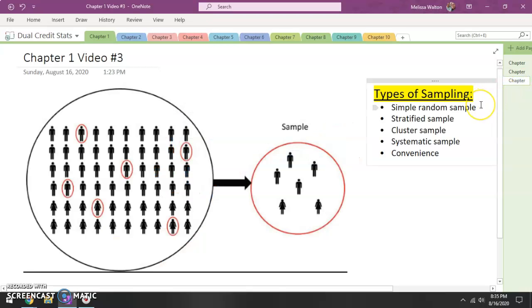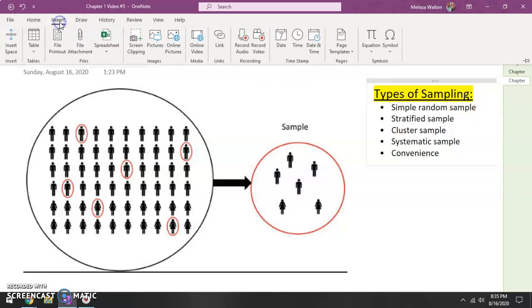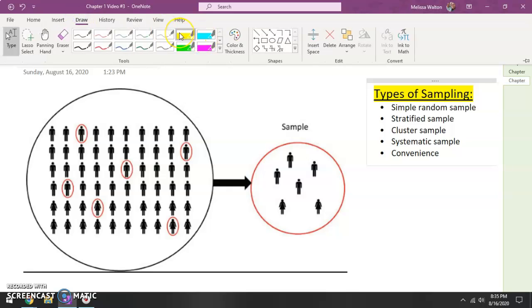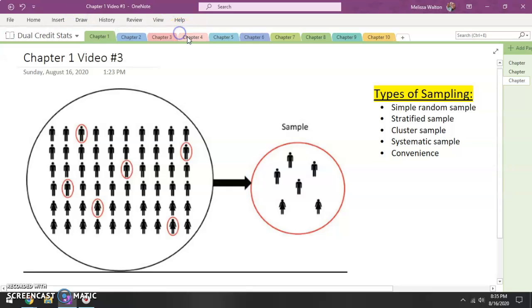All right, so the first type of sampling is a simple random sample, and that is where every single person has an equal probability of being selected. The easiest example of simple random sampling is just names out of a hat. Every single person has their name thrown into a hat, and then you select however many you need for the sample. Now, realistically though, most often we use computers to do this. We use a random number generator and then use that.